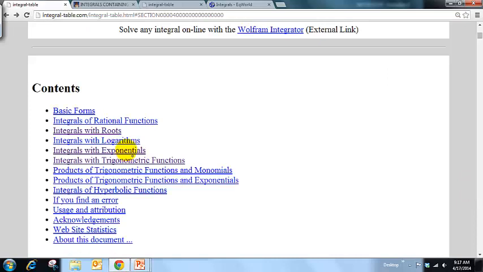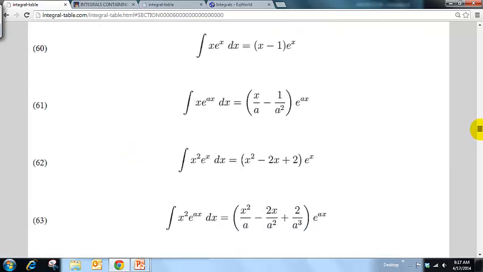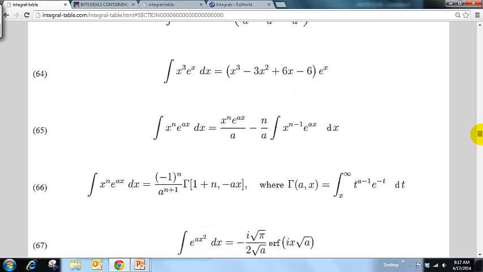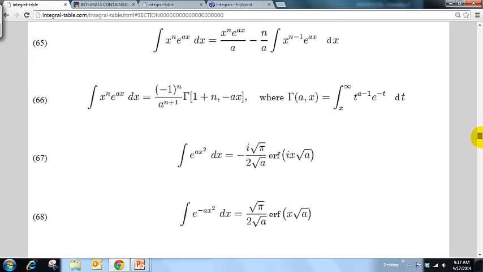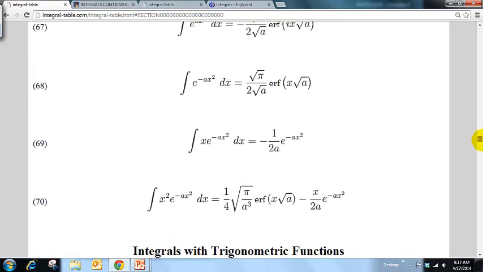All right, let's look at another one. Now this one, I have an e to the x and I have an e to the 2x. And if I go to the integral table and I have a look here, then I would think I'd want to go under integrals with exponentials. But as I look down through and I see these various integrals with exponentials, they involve e to the x or they involve e to the ax. But none of them have an e to the x and an e to the ax, which is what I had in my problem. So I'm actually going to need to do a little bit of algebra.